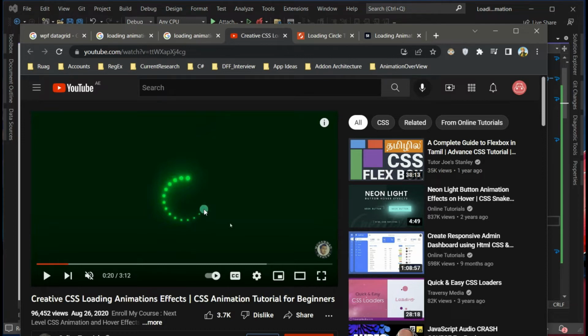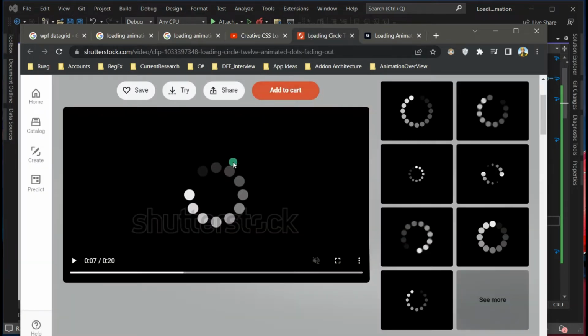Sizes are all 0, and this one is the full size, and the opposite exact one is the smaller size. So gradually we are increasing the size. But if you take a look at here we are dealing with the opacity. So the first one is opacity 1, and the previous 1 2 3 4 5 6 7 or whatever it is. So from your current point, the previous ones should reduce gradually.